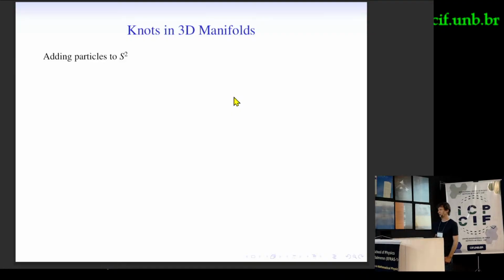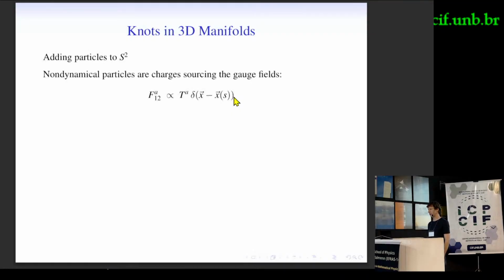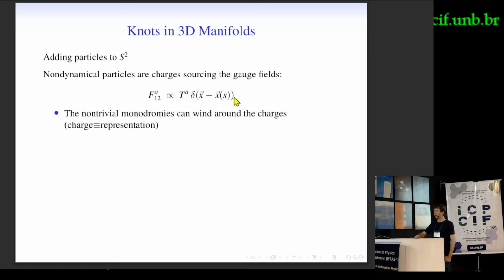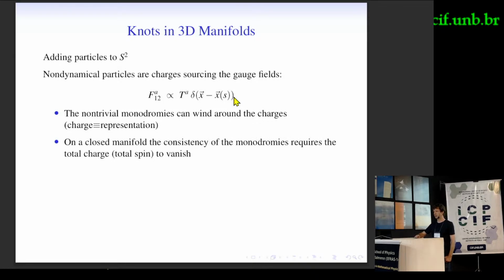So far the sphere is the most trivial example. The dimension of the Hilbert space was 1, but what you can do to cure the situation for the sphere is add particles, as I also mentioned last time. You can think of it as some singular gauge transformation which introduces delta functions in the field tensor. And then you can consider monodromies that correspond to loops around these charges, the particles. If we're talking about the abelian case, these are charges. And in the non-abelian case, what replaces charges are irreducible representations of the gauge group.